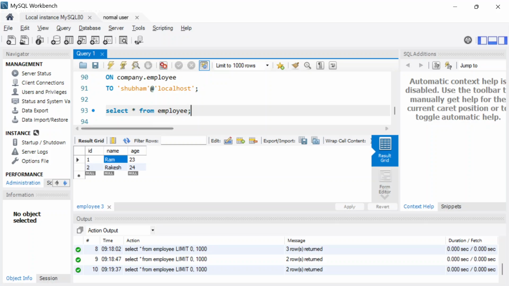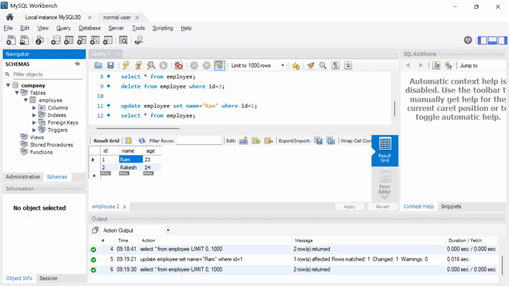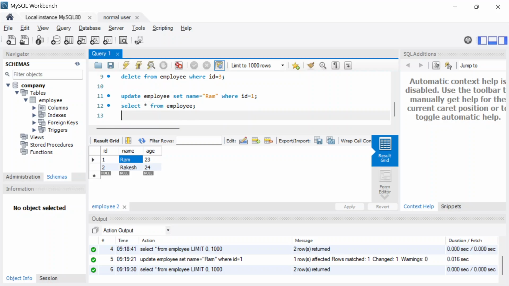So these are the commands. The main thing is that we can't create a table inside the normal user. For example, create table user_data, id int primary key, name varchar.